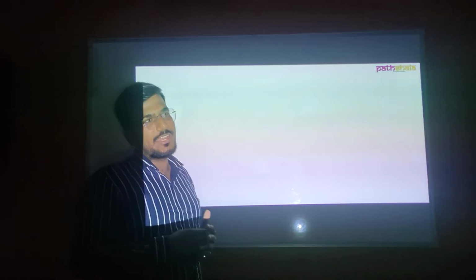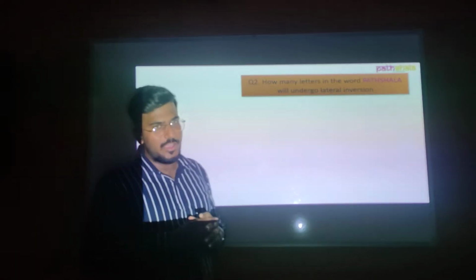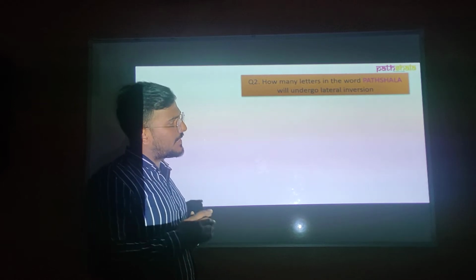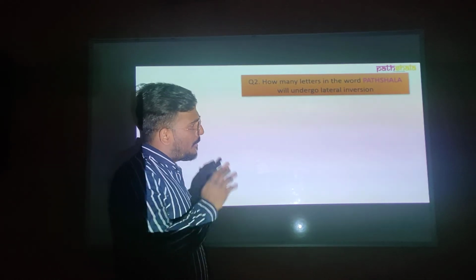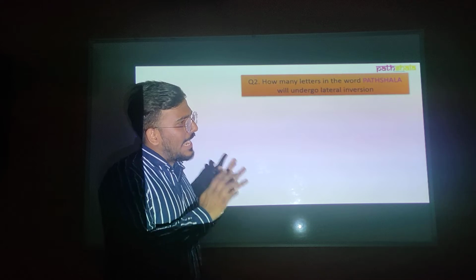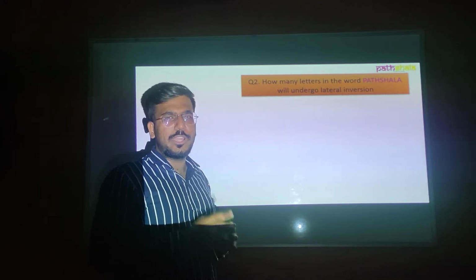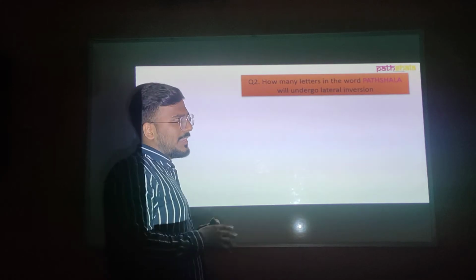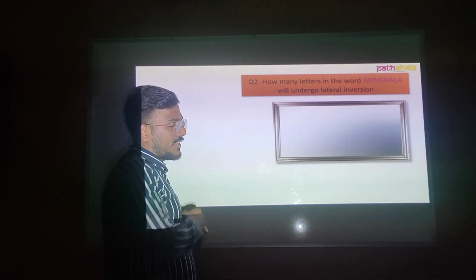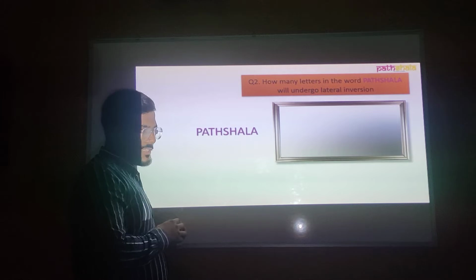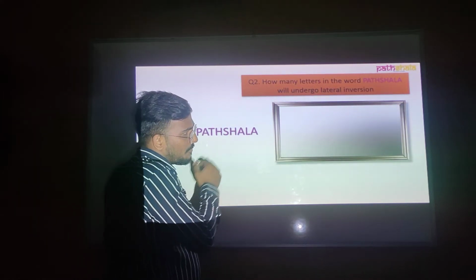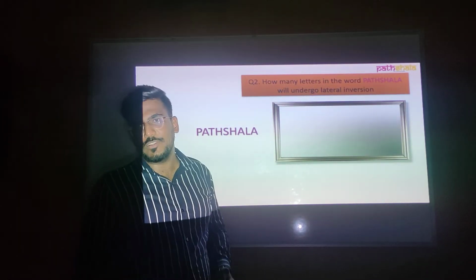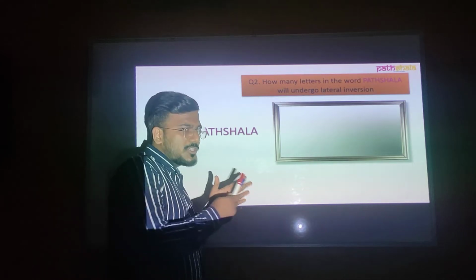Great. Let's see the second question. It says, how many letters in the word Pathshala will undergo lateral inversion? A very beautiful and concept related question, asked in MCQs for 1 or 2 marks. So let's understand this. Let's take the word Pathshala. We have to make use of a mirror to understand the lateral inversion. So what type of mirror? Of course, a plane mirror.